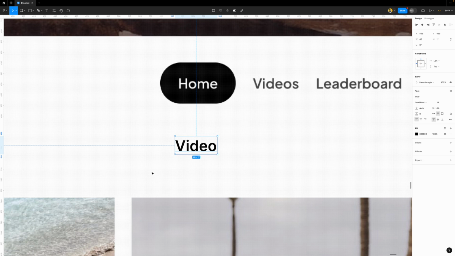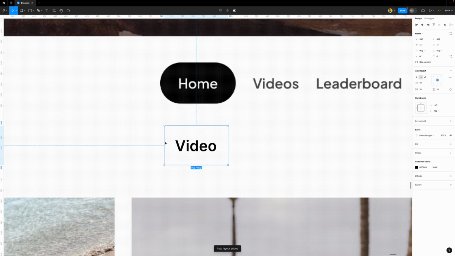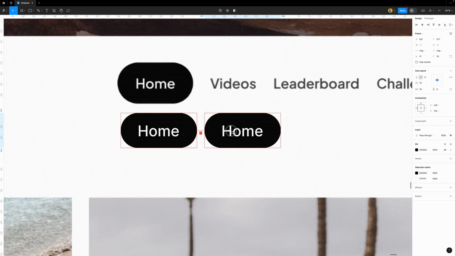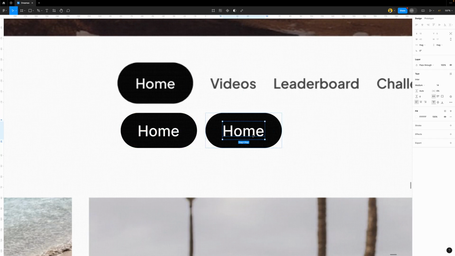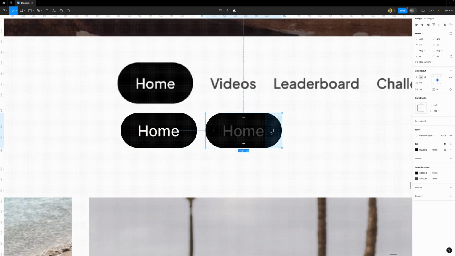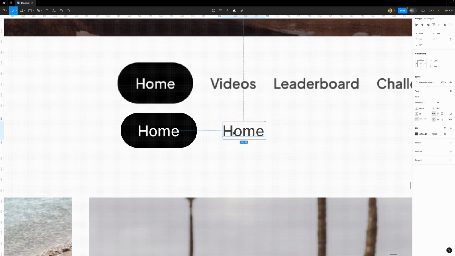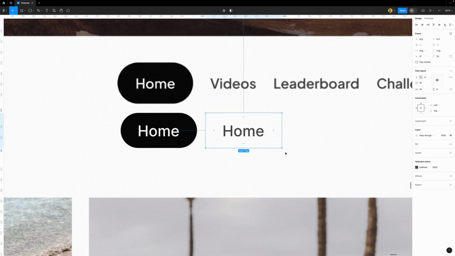To do this, press Shift+A and you would have the auto layout. Now, once you have this, you can now give it a color which is black. You can completely round the radius. Duplicate this, select the text and change the color. Then for the frame, just remove the color. That's all. Don't break the frame. Don't start pressing Ctrl+Shift+G to break the frame so that it's just the text. Don't do that. Allow it be this way.